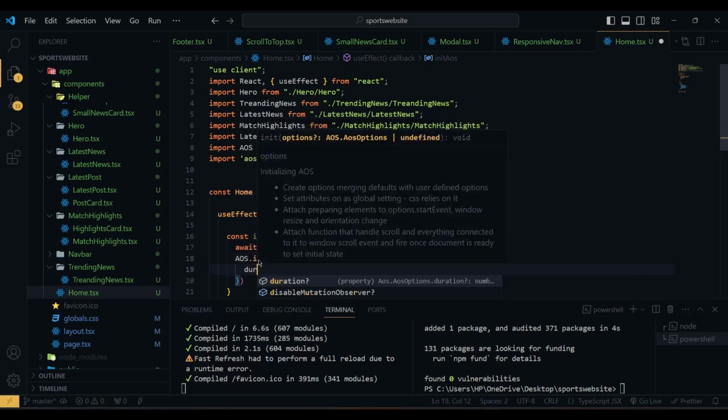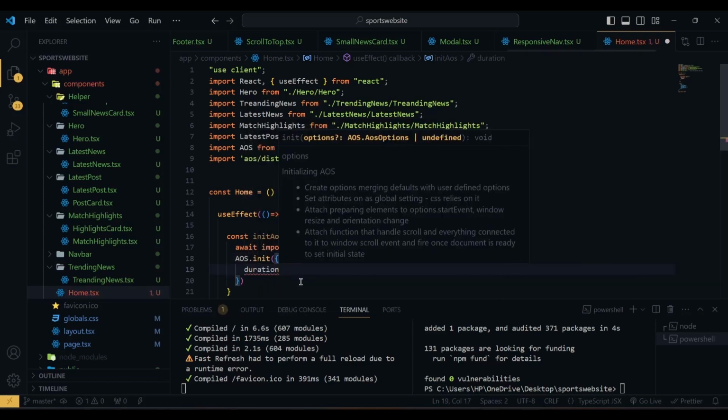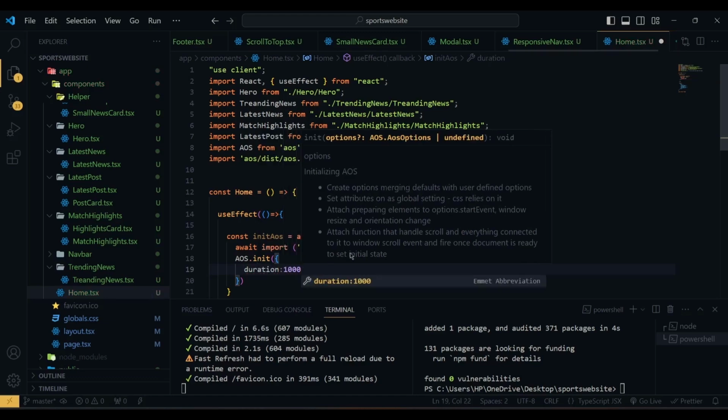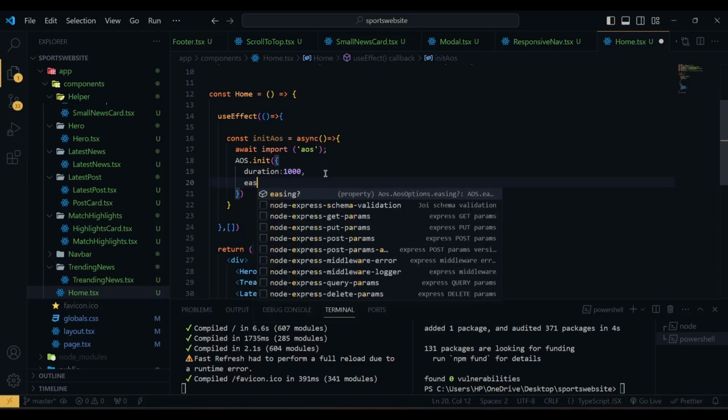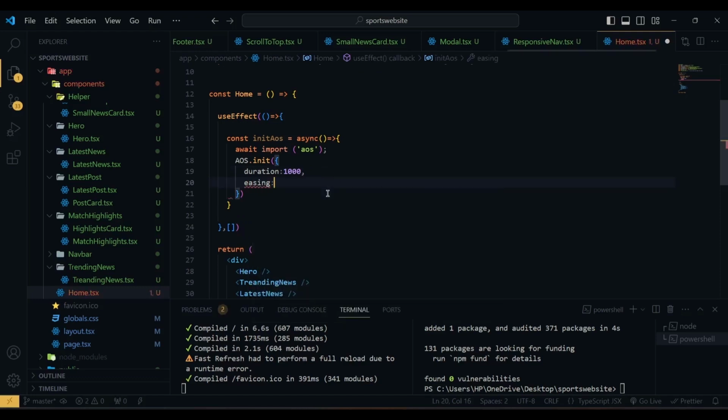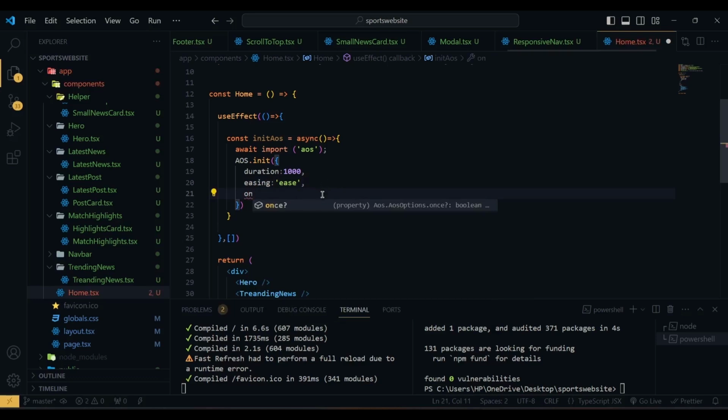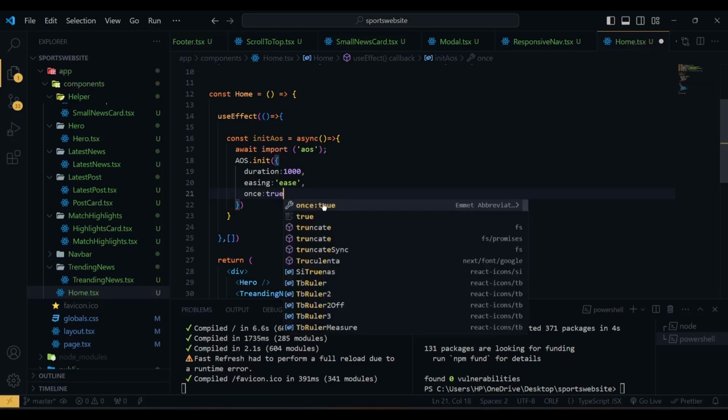For the first one we are going to pass the duration, and it will be 1000 milliseconds, meaning 1 second. Then we are going to pass our animation type easing, which is going to be ease. Then we are going to pass once equal to true, so the animation will happen once in the page load.